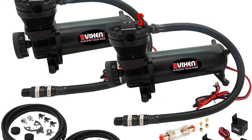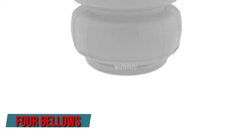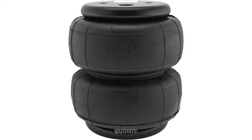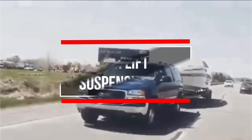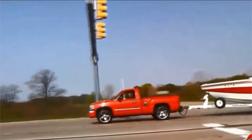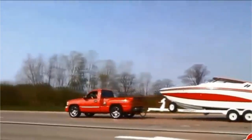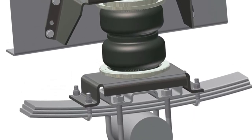This is also the only model on the list with two compressors, and controllers that tap into four bellows allow you to manipulate all four corners on the fly. It also includes almost all of the gear you'll need to connect it to your vehicle. The combination of a well-built product, a well-rated function, and reasonable cost nearly takes the top spot on our list.